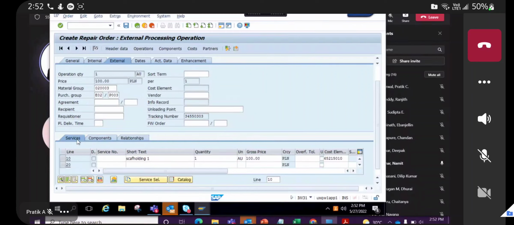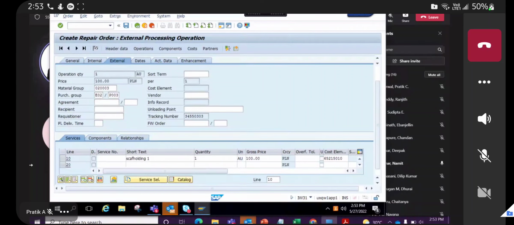That is why Pratik has mentioned that, okay, fine, we will go for scaffolding. The price will be 100 PLN. PLN is the currency. Let's assume 100 US dollars or 100 GBP or 100 PLN. This block will not appear for you in PM02, but it will appear in PM03, where we are specifically specifying what services we want from the external company. That is what I want to show.